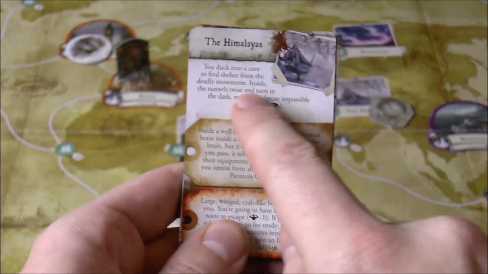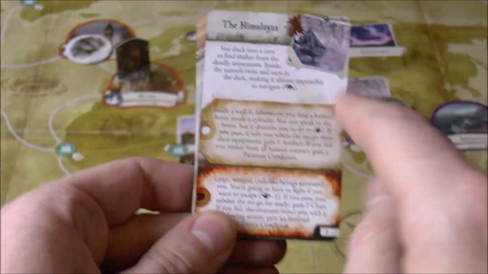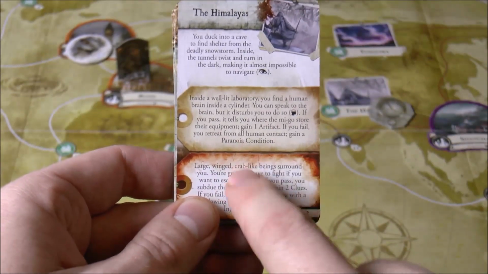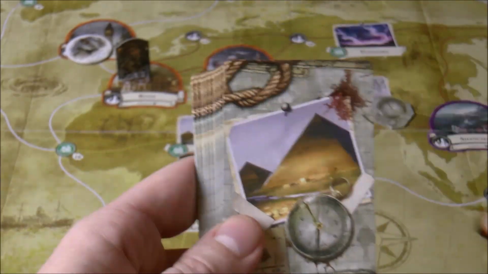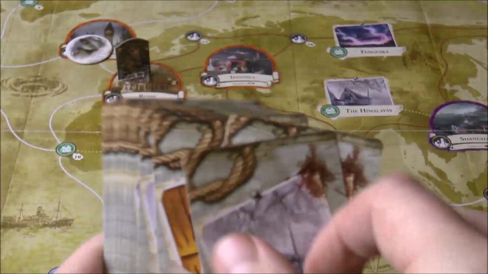Then if you succeed at this test up here, you're going to do this one, maybe do another test. If you fail at this test, it's going to get a little bit worse for you there, and you have to go through this test there. Once this is resolved, we're going to take a look at the next card, so in this case the pyramids, and then you can go through here.